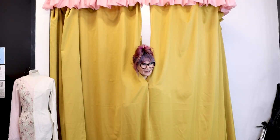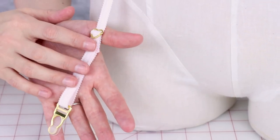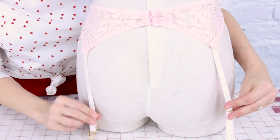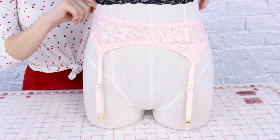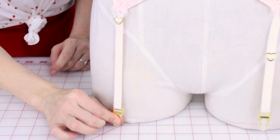I decided I'm still a little too shy to model lingerie on YouTube, but check it out — here it is and it is so cute. You can see all of our beautiful elastic edges, we've got our cute little bows, our heart slides, and our garter clips for our thigh highs. Turning it around you can see the nice shape it makes in the back with the garter straps. This should sit all the way up at your natural waist, hugging you nice and tight to keep up your thigh highs, and the straps are adjustable so you can make them shorter or longer.